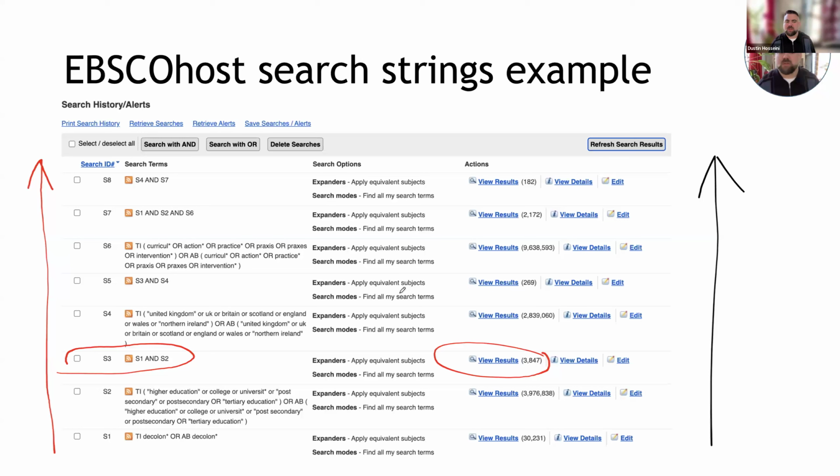There's around 4,000 articles. Then I was looking at the context, the geographic context. Now this threw up almost 3 million articles. But once I combine these two together, okay, maybe not. I'm mixing those up a little bit. Yeah, once I combine these two together, again, not that many. Now, to be safe, I wanted to look at practices, actions, and variations of that. So I looked for another search. And as you can see, there were nearly 10 million items that it found. So ultimately, I ended up here, which is about 182 papers in total.